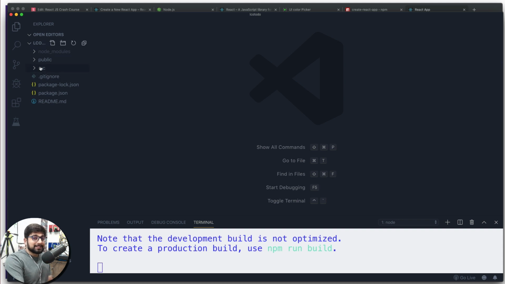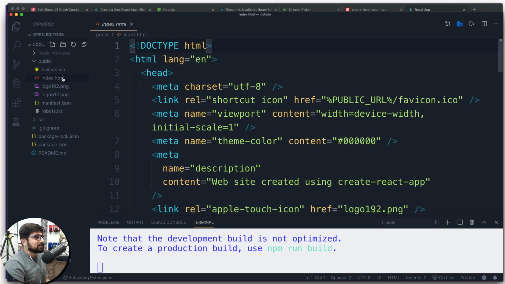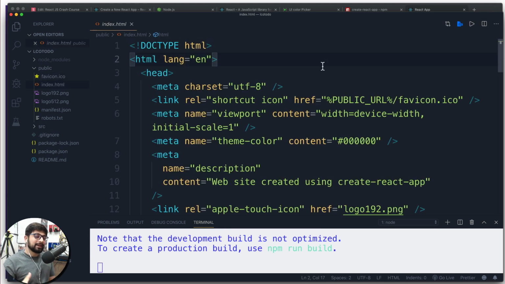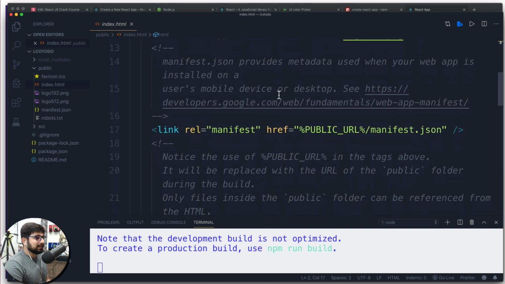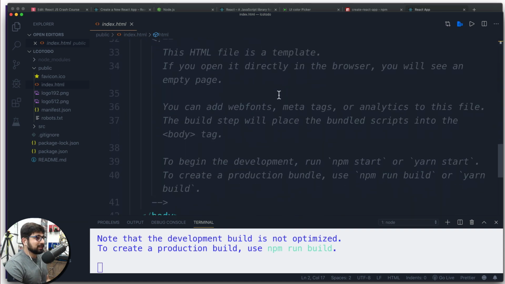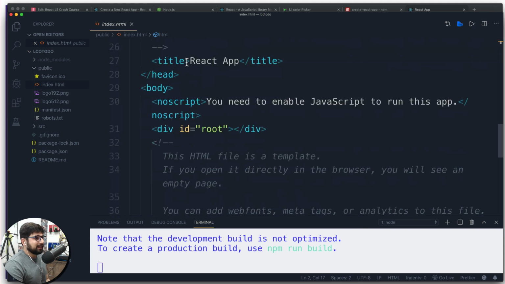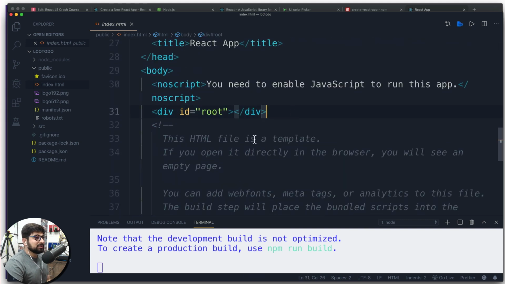Now source.js, this is the meat part where we do all of the amazing stuff. And finally, the public folder, in which whatever we are going to do in the source.js is actually being exported into this public folder. Most of these things like React, Angular, they are SPA, single page applications. So they just host everything and load everything in this index.js. So that's how it actually works. And can you see this root? Everything is injected right here, exactly where my cursor is. Everything is injected there and it just works like that.